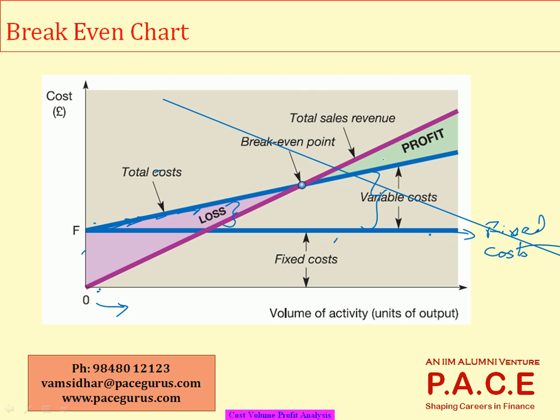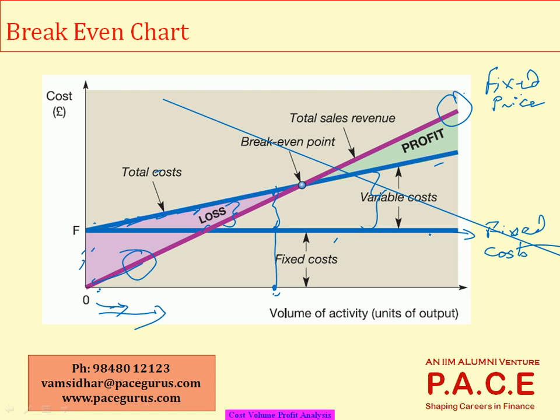So the upward going line is my total costs involved in the business. At this point, this is my fixed cost and this is my total cost, which means the difference between these two is my variable cost. And in the same way, if you look at this pink line, it indicates that as the volume is increasing, which means if I'm selling more and more, my revenue is increasing more and more. Here, this kind of straight line is coming only under the assumption that for all my units, I'm charging a fixed price.